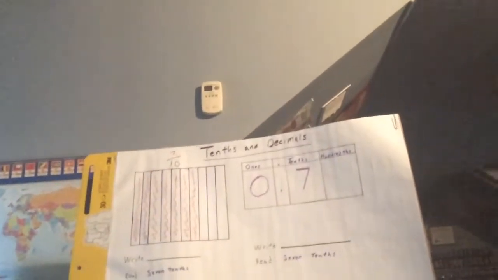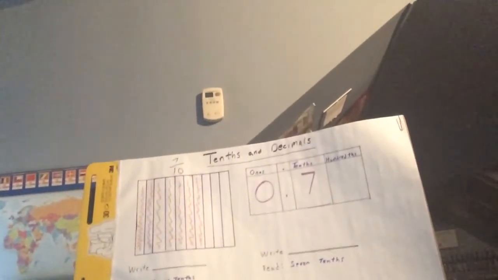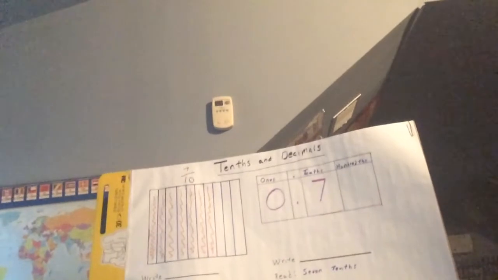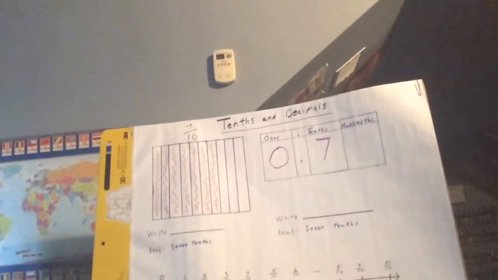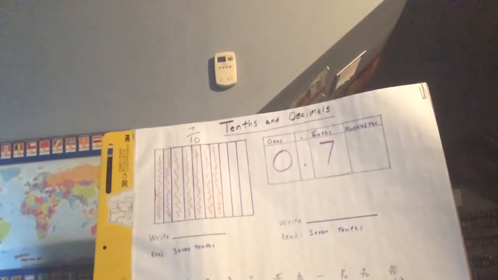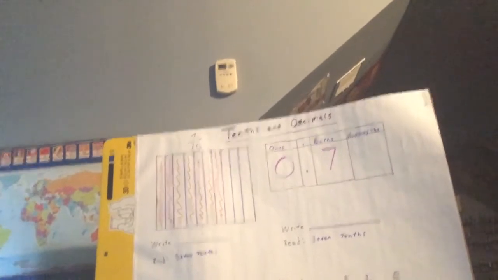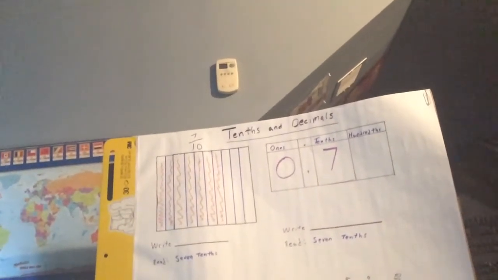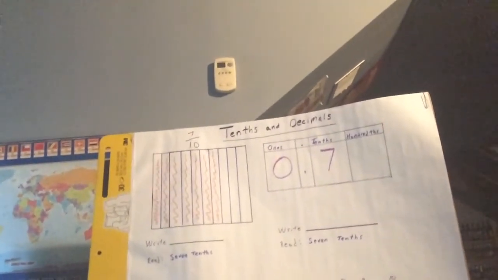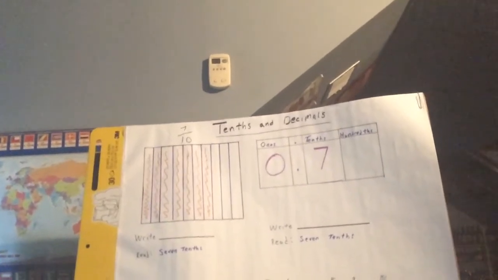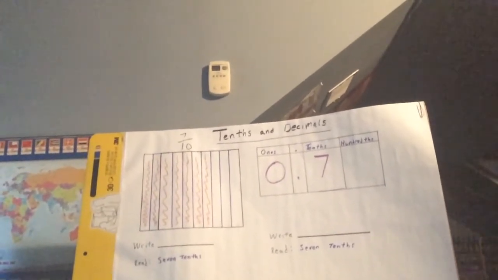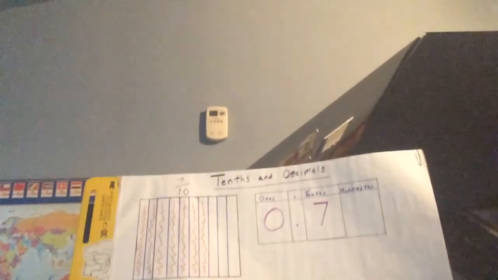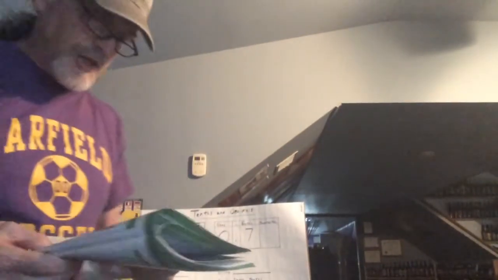If you notice, we have our fraction model in which 7/10 have been shaded. And next to that, we have our place value chart where there's a 0 in the ones column, then your decimal point, and then a 7 in the tenths place. Okay? Now, when filling that out, underneath, in your books, you'll see it says write it.